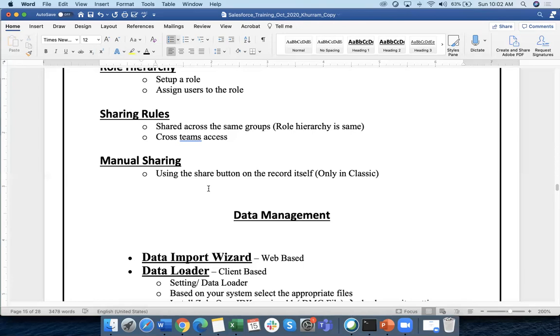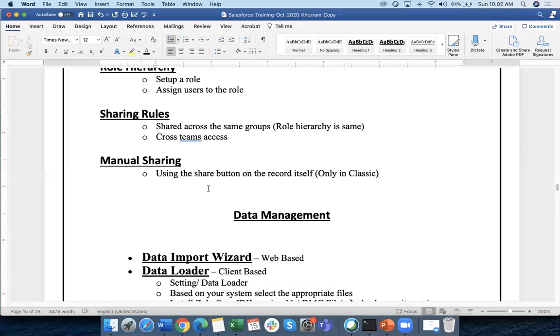And again, it may not be just as simple as, okay, what is sharing rules, what is manual sharing. Usually the questions that come up in interviews are based on scenarios. And the reason they go into scenarios is that in most cases, when you are going through an interview and you say you have some experience, they want to know what your experience is, how you managed it. They might throw a couple of scenarios.